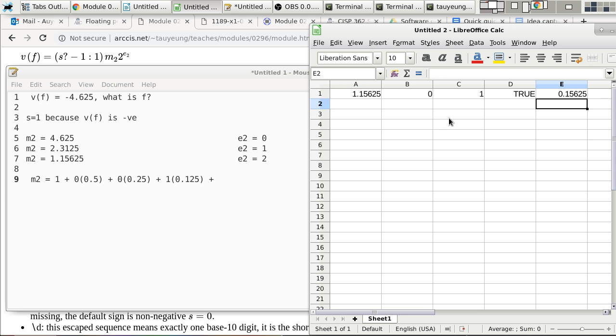Okay, good. All right, so with these 5 columns, once again, A is the remaining portion of the value to convert. B is the exponent of 2 that I'm paying attention to. C is 2 to the power of the exponent based on column B. D is whether column A is greater than or equal to column C. And then E is, if that is the case, we subtract that particular power of 2 from column A. If not, we keep the entire thing.